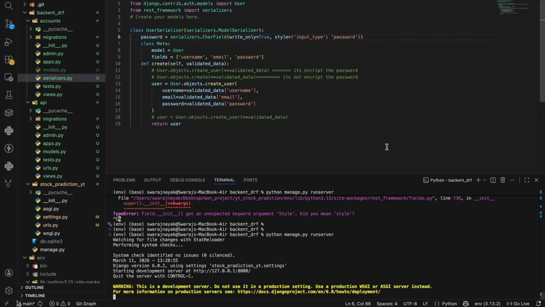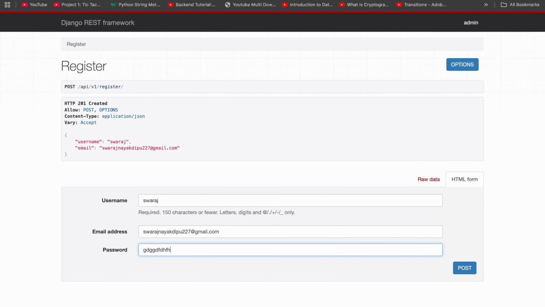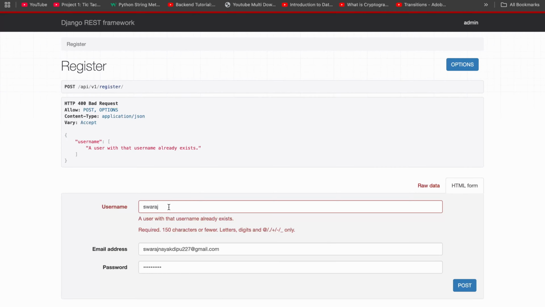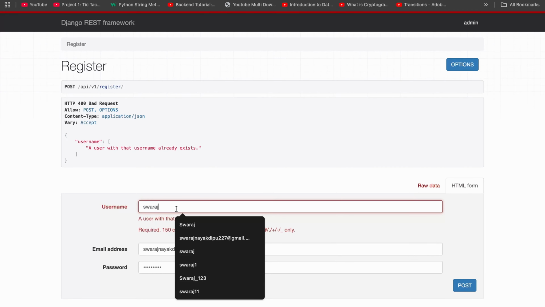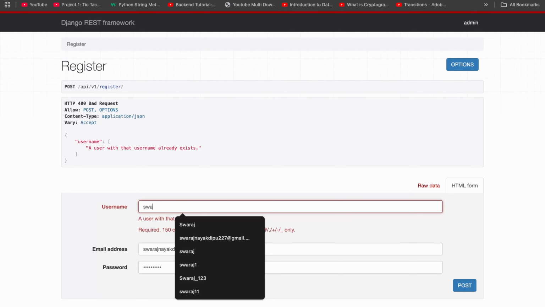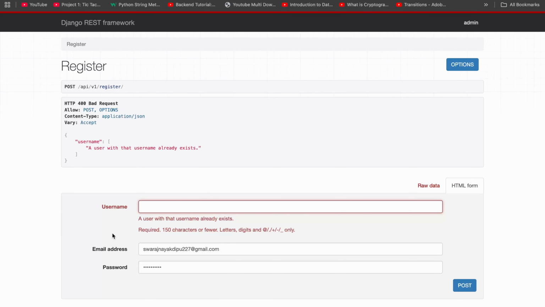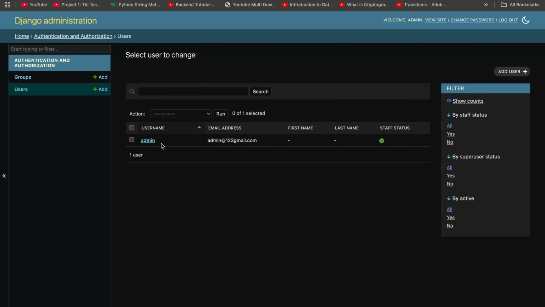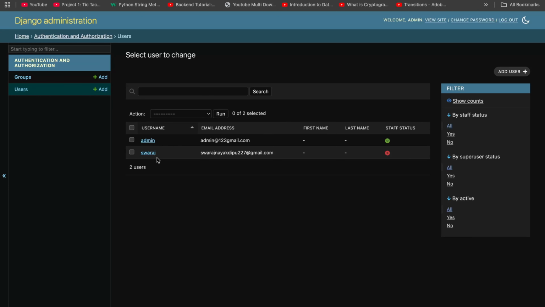Now you see that if I write anything for the username, it says this username already exists. So first I check here. If I refresh the page, one Swaraj is added. That means I can successfully add a user, or create a new account.